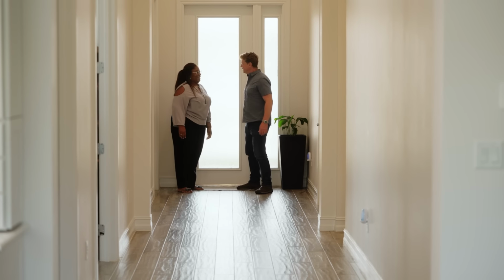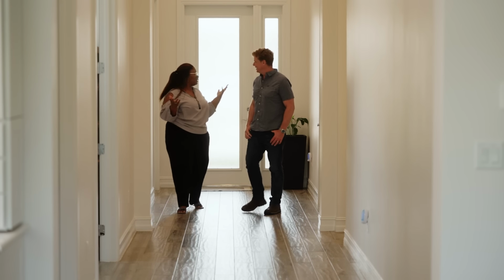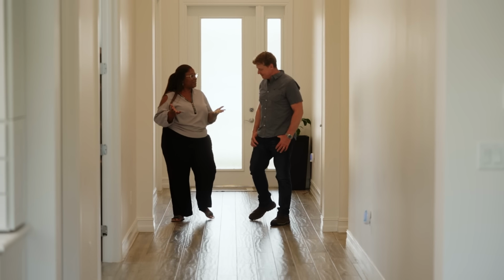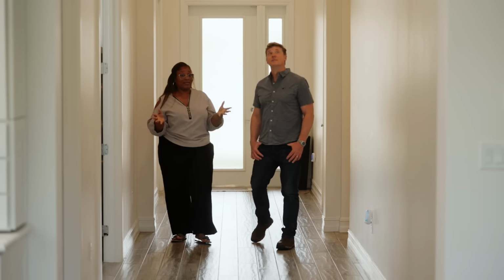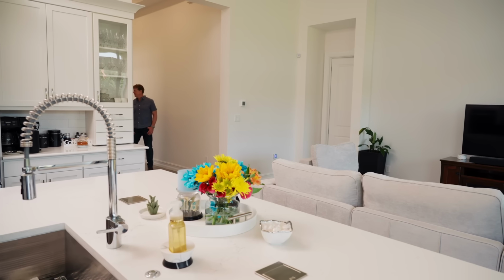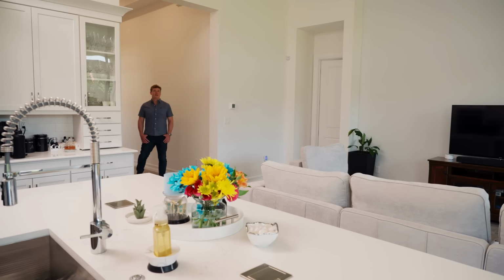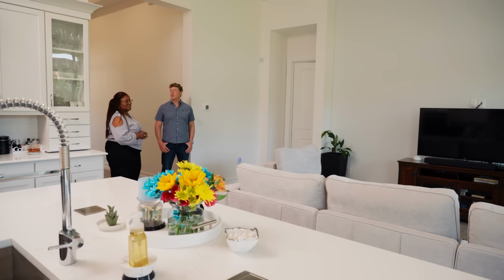So you've got some projects in mind for us? Yeah, we do. This neighborhood is like a cookie cutter type neighborhood. I can't really do much on the outside, but on the inside, I can personalize it to do whatever it is I want. We've been here around 7 months. All right, so what are you thinking in terms of personalization?